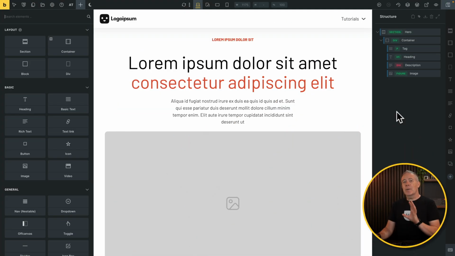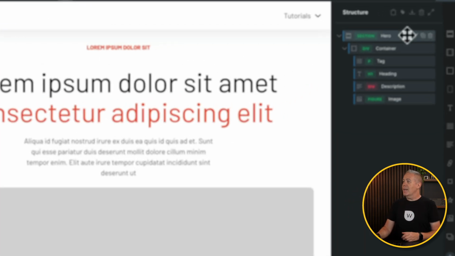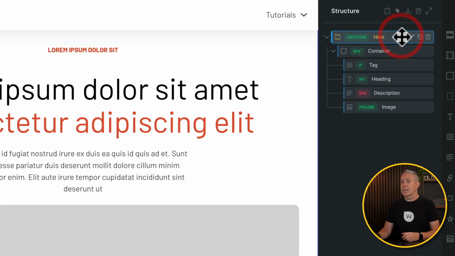Okay, so now we've seen what we're going to create. Let's take a look at how easy it is to create it all. Let's start off by taking a look at how to create the gradient mesh and apply that in this example to the hero section that I've created in Bricks Builder. So first of all, we need to make sure we've got the right element or section selected. I want to apply this to the whole background of our hero. So to do that, I'm going to make sure I've got the hero section selected.